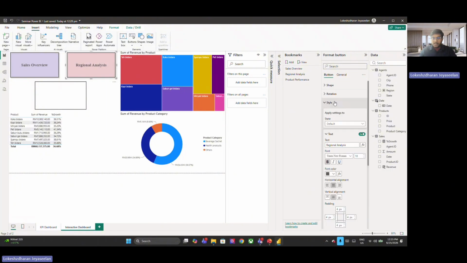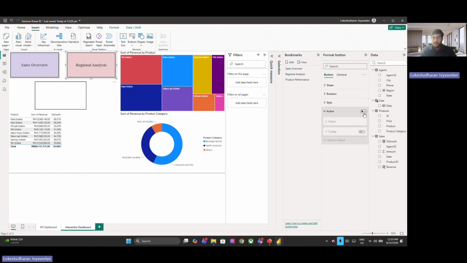Okay, and then style is done. Now go to action. Toggle it on, click on the type bookmark, and then for the bookmark select region analysis. And then button 2 is done.